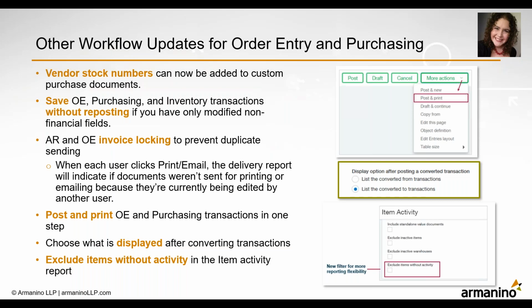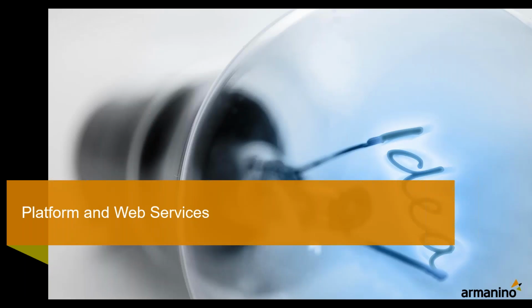And they also have now added a checkbox to be able to exclude items without activity in the item activity report. So especially if you've got a ton of items in there, that can be really helpful to make sure that you get a tidier report there and you can exclude those items that you're not using currently. Back to you, Irene, for platform and web services.